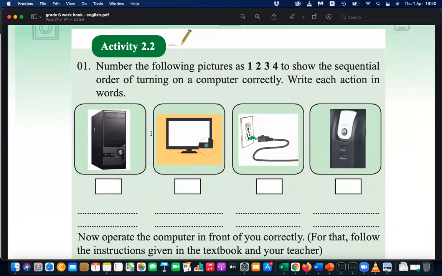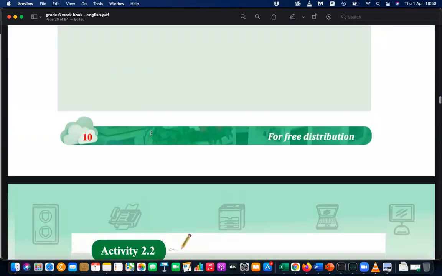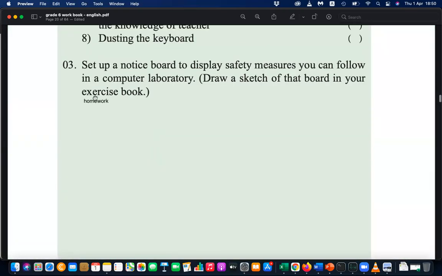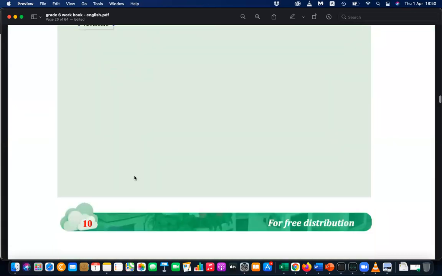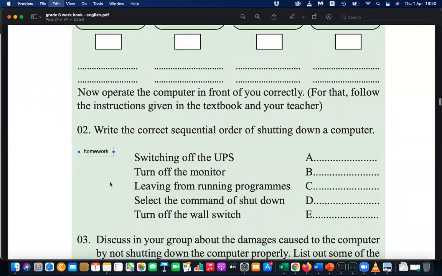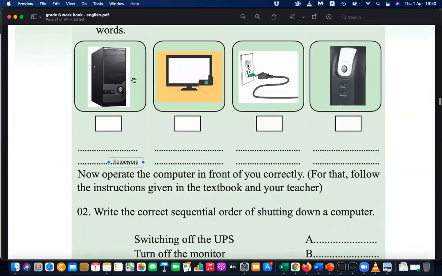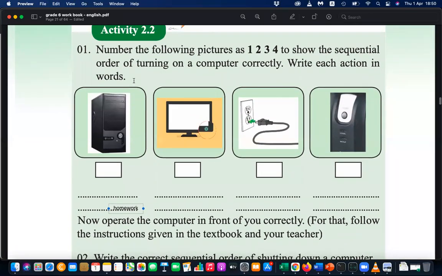Number the following pictures to show the sequential order of turning on the computer correctly. What is the sequential order of turning on the computer using these components? Which one is first: 1, 2, 3, or 4? 3 comes first.